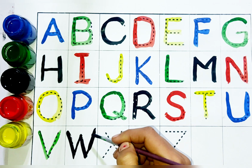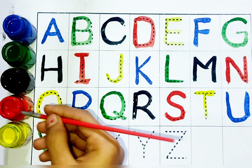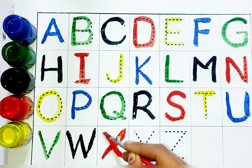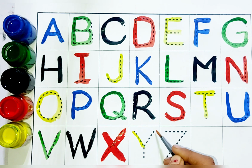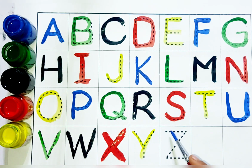W for watermelon. X. X for Xmas tree. Y for yak. Z. Z for jumping bag.